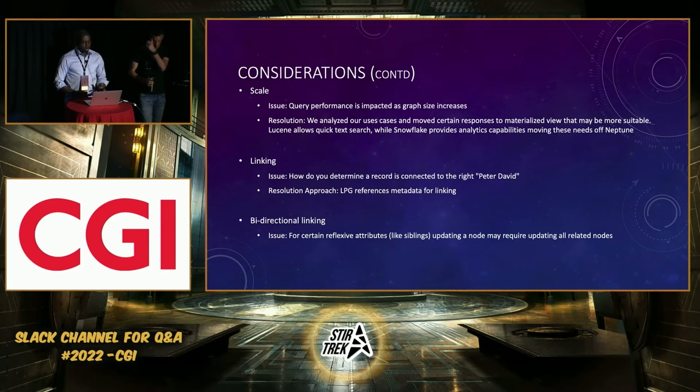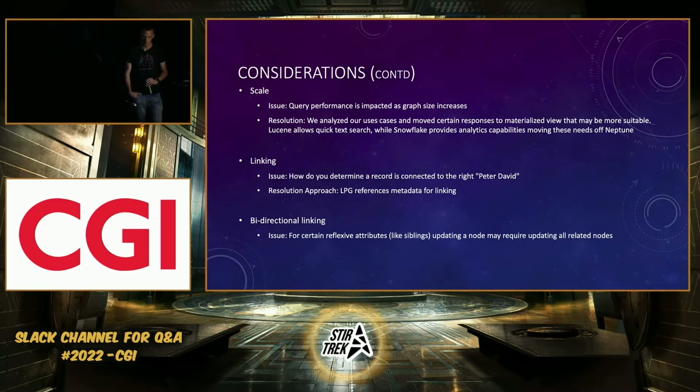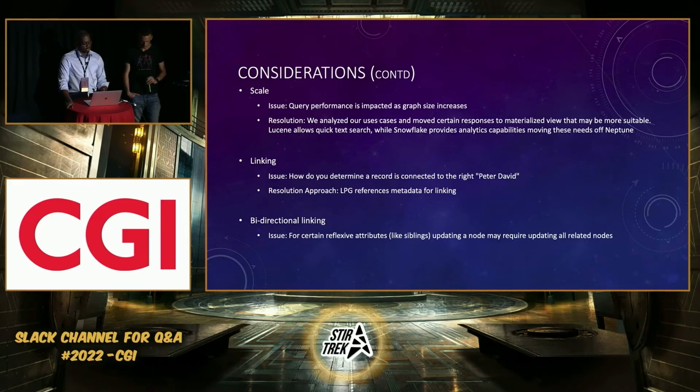Other issues that matter, especially if you have a graph with the data set size that we have, are issues of scale, right? You have to be worried about query performance getting degraded with the number of relationships you draw across your entities, and with the number of entities you have in the graph itself. Like we indicated, we have 150 million entities at this stage, but we also have data sets that number in the billions, which means that our graph size is going to grow rapidly. And if you have the core entities in the billions, then of course you're going to have the relationships extrapolating from that, which also makes the size of the graph grow.